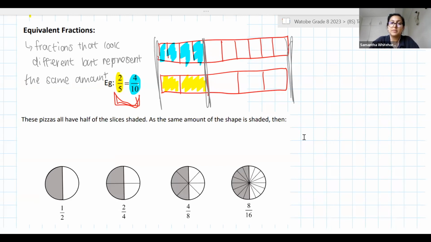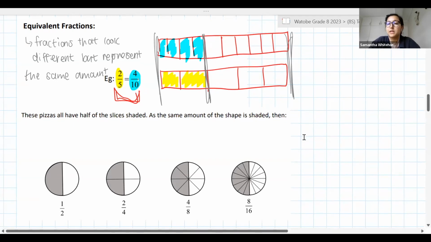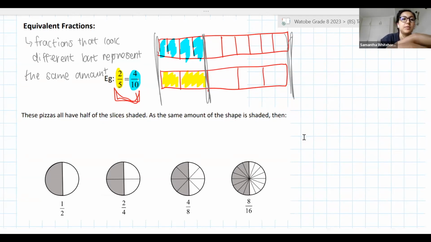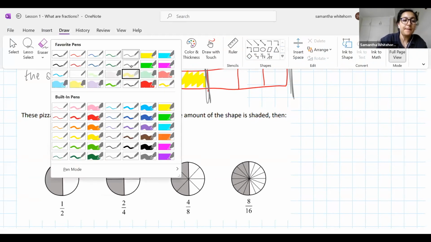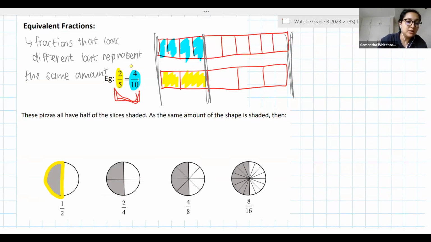And so what we need to be able to do is work between fractions and different forms of the same fraction, essentially. So if we think about the pizzas shown below, as you can see in all of the pizzas, the same amount is shaded. So when I say shaded, I'm talking about the gray pieces. In the first picture, I've got half my pizza shaded, hence the fraction. In my second pizza, I've got 2 of my 4 pieces shaded, hence my fraction.